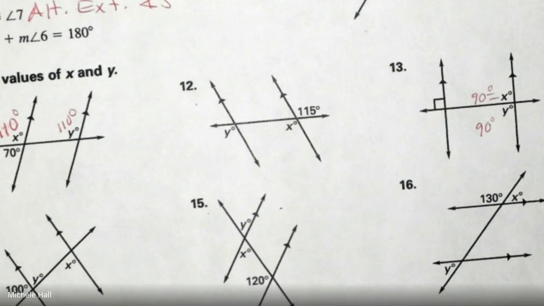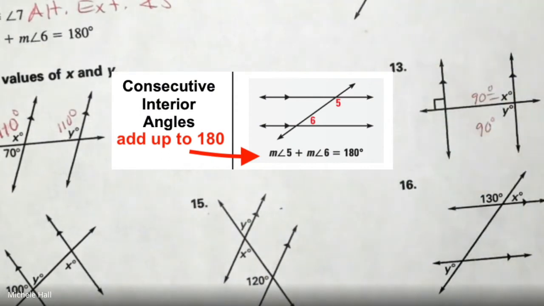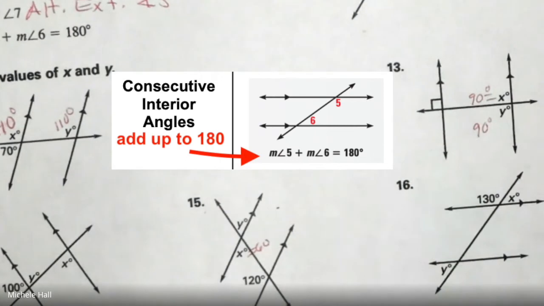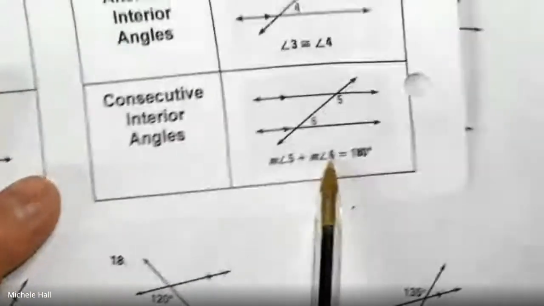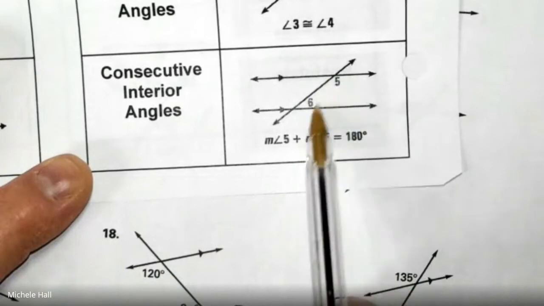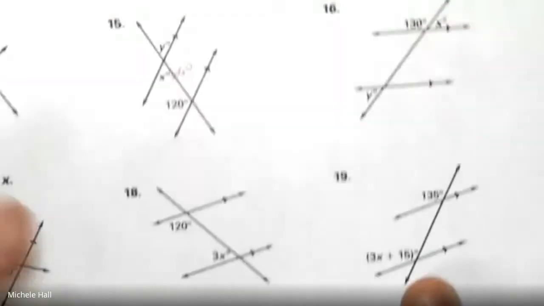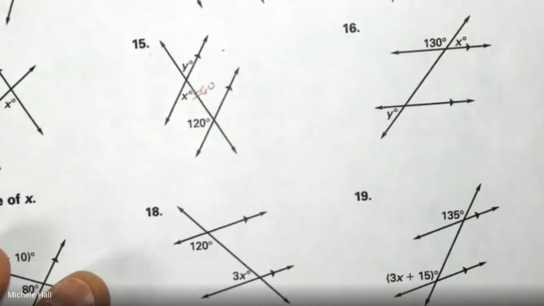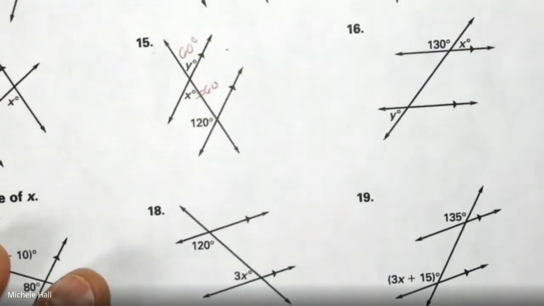What rule is he using when he's using the 120 and 60? What rule is that? Not for this picture, although 120 plus 60 does equal a supplement. Consecutive interior angles add up to 180. The inside angles add up to 180. You did beautifully. Okay. So we know consecutive interior angles. This is going to be 120 and 60 equal 180. And then y is how much? 60. Vertical angles are congruent. Once I knew what x was, then I knew what y was.